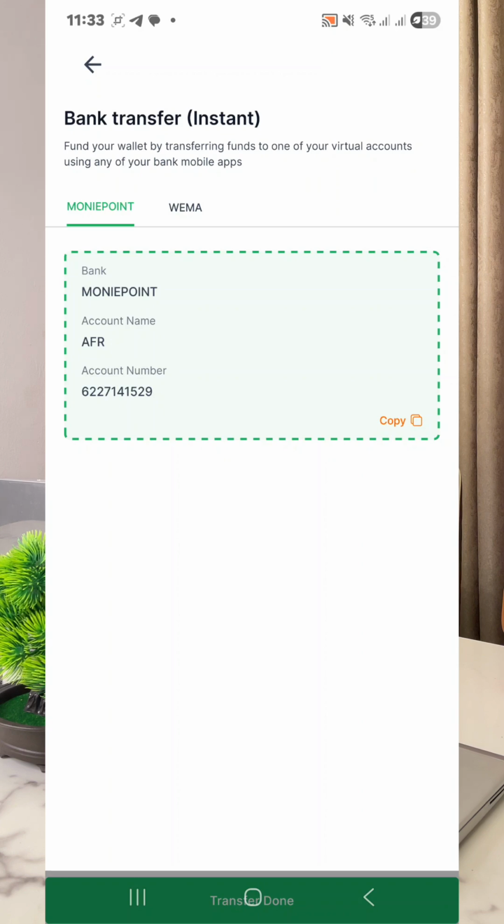It's so fast. Now, what you need to do is copy the account number given to you on your screen. Once you copy that, you go into your bank mobile app. Then you do the transfer to this account number, to this account name, and to this bank, right? So it's so simple. The normal way you transfer funds to your supplier, your buyer, your customers, your family, children, this is the same way you use to fund your stockbroker account. So let's do that right now.